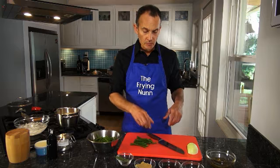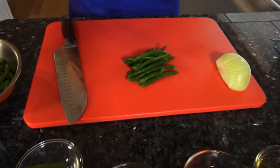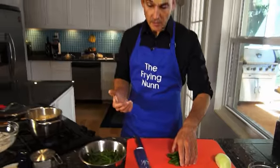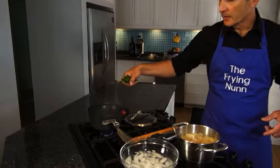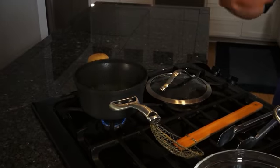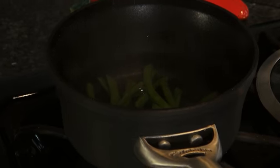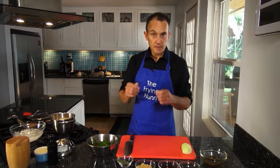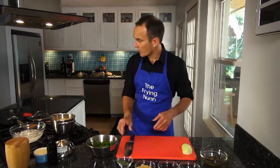But the first thing that we have to do to get ready for these green beans, after they've been trimmed and had the string pulled out, is we need to blanch these. And a few weeks ago, we were answering your questions on Culinary Nunnsense, and one of the questions was, hey, what's blanching? So let's go over it. In a pot here of salted boiling water, you want to add your fresh vegetables all the way in, let them sit. Now with the beans, we want sort of a crunchy, tender thing going on, so normally I would say 15 seconds to 30 seconds is plenty of time. Now with this, I'm going to let it go a little bit longer than the 30 seconds. 1.5 minutes, 2 minutes. I want crunchy, tender, and the beans are thick and they've got a little bit of body to them, and I don't want them to be too wilted, so we'll watch this carefully.